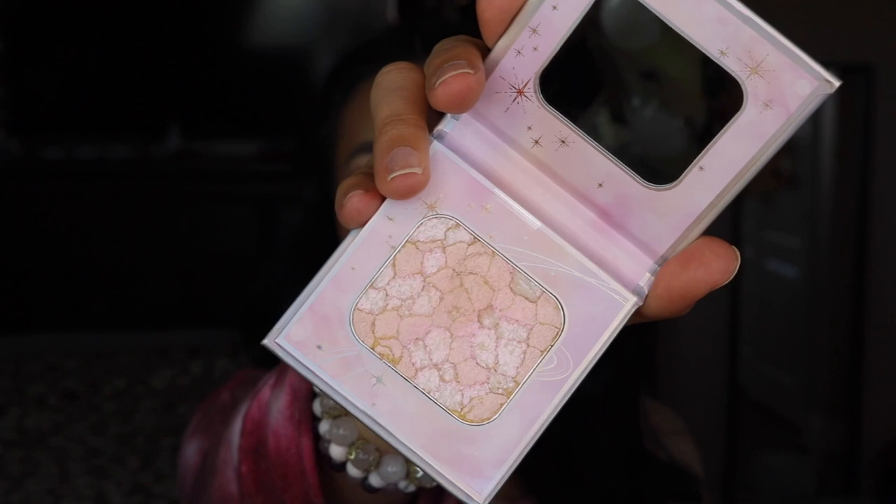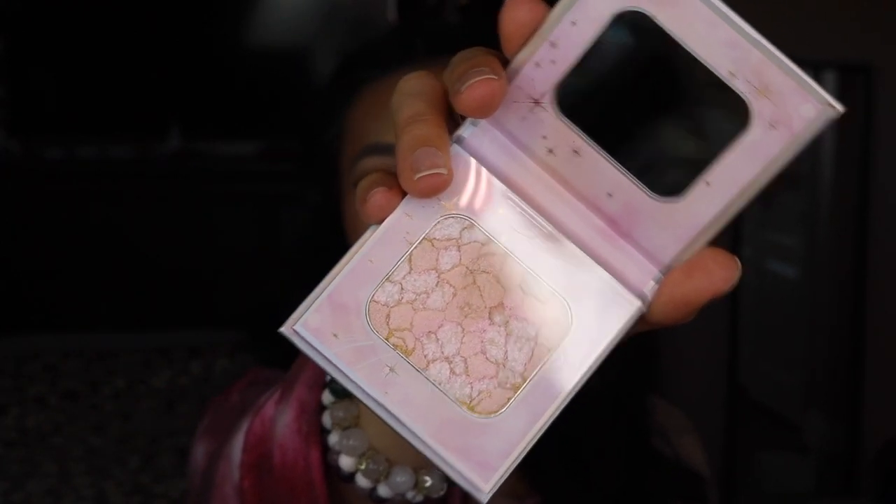I have three misses for you guys. I want to mention two of the same products but in different colors — this one is by Odin's Eye, their Norns individual highlighters. I have Web of Destiny and Veil of Future. They look so pretty with a beautiful marble texture. But the thing about these is they have such a harsh overspray, and once you get down to the actual highlighter, it's not that amazing. They have really bomb highlighter palettes with a nice buttery formula that are really easy to blend, but with these individual ones I feel like I really have to dig inside and search for that pigment. I would say these are quick to declutter for me compared to all my other highlighters.